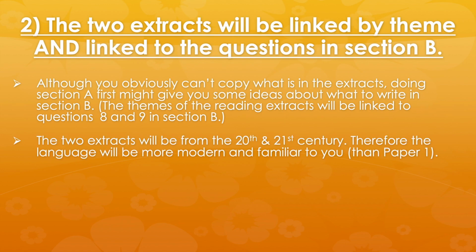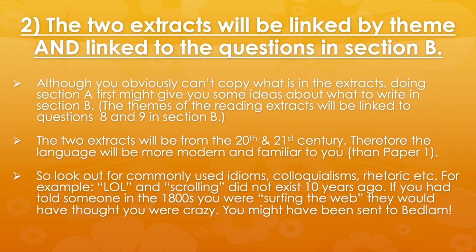Also, the 2 extracts will be more contemporary than the extract you had in paper 1, which was from the 19th century. These 2 extracts will be from either the 20th or from the 20th and 21st century. So you're going to find the language a lot more accessible, a lot more contemporary, a lot more familiar. This is an advantage. You can use this to your advantage. So you might have lol in your extract, you might not, but you are going to understand the context of that contemporary phrasing. You're going to understand what different things that might be implying within your extract. So certainly use that to your advantage.